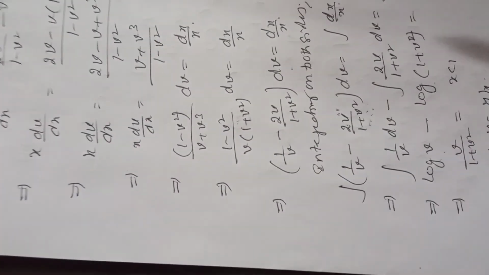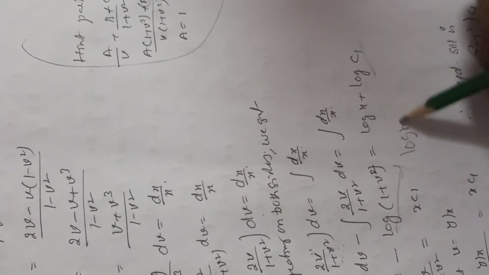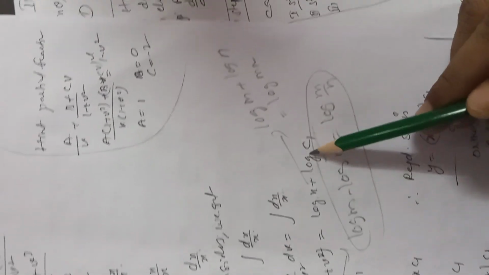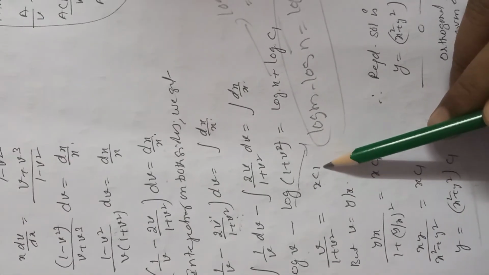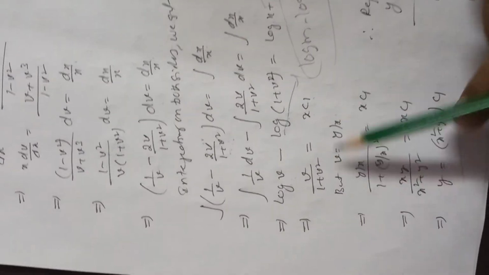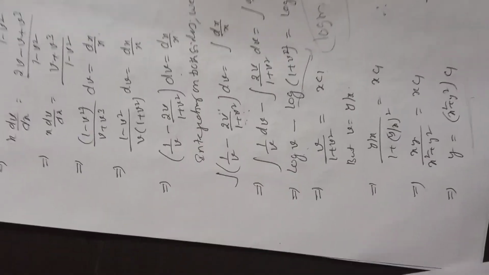See here, log m ఇది ఎలా వచ్చింది అంటే log m minus log n can be written as log m by n ఫార్ములా. మరి ఇది ఎలా వచ్చింది సార్ అంటే log m plus log n can be written as log mn ఫార్ములా. See, ఇదేమో log m plus log n అంటే log mn అంటే xc1 వస్తుంది, log xc1. ఇది log m minus log n can be written as log m by n. ఇలా బోత్ సైడ్స్ యాంటీ లాగ్ తీసుకుంటే లాగ్స్ వెళ్ళిపోయి v by 1 plus v square is equal to xc1. ఈ పార్ట్ మాత్రం మళ్ళీ ఒకసారి ట్రై చేయండి అమ్మా, సింప్లిఫికేషన్.